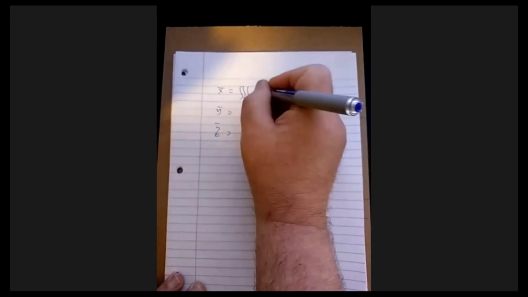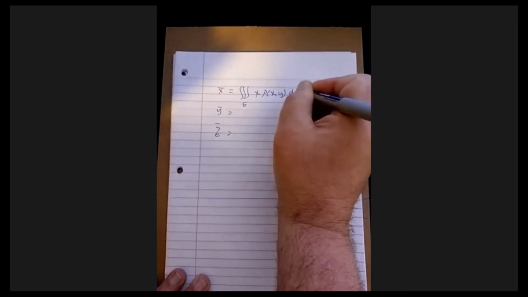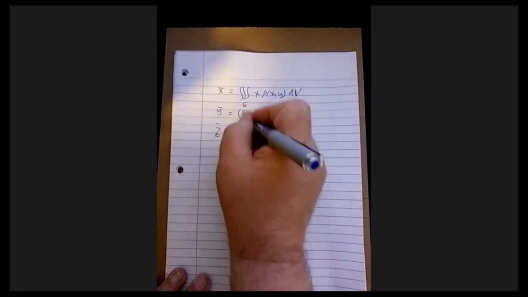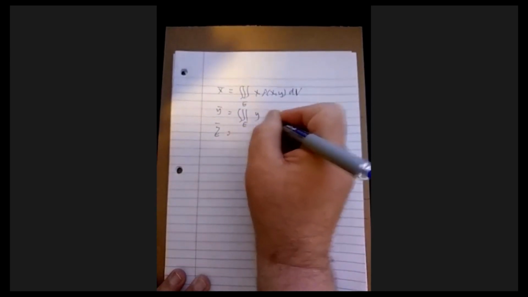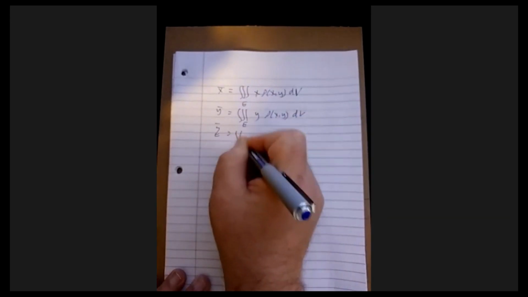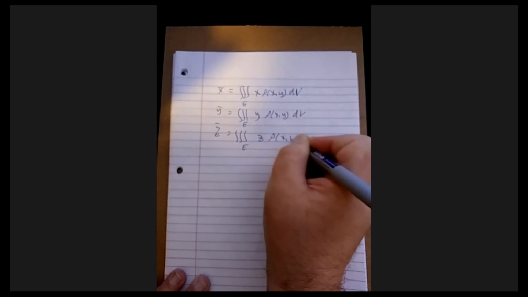the triple integral over the region of x times whatever the density function is. You know that guy. Let's just call it dv. Triple integral over the y fella, and the triple integral over the z fella. Right. So it's really just a continuation of what you do in the two-dimensional world, right? And you can always go and look that up to check it out.